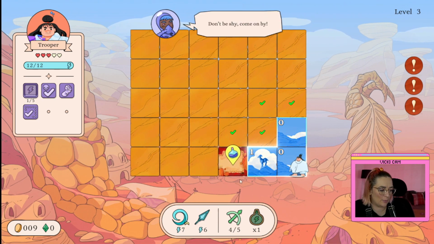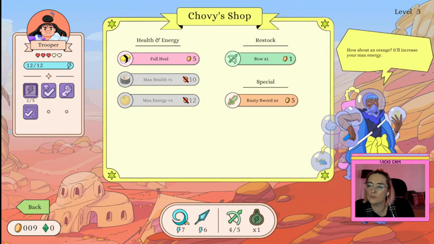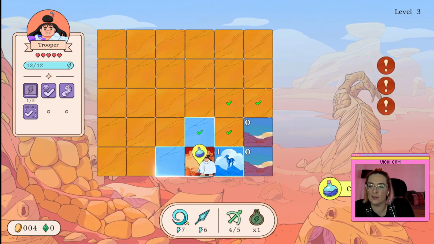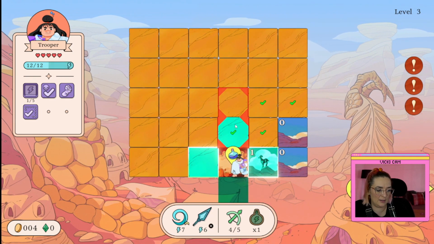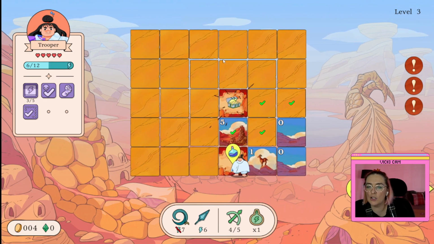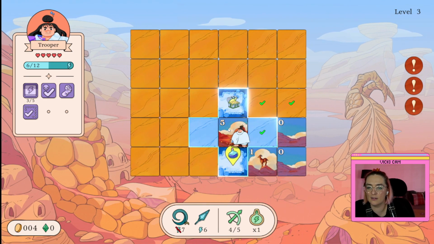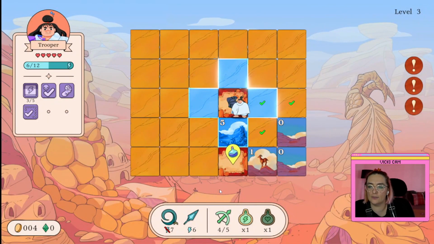Don't be shy, come on by. Chovy shot. Full heal. Yeah. And then I could probably do this again. But it does say attacks a line, but it doesn't attack much of a line. Health tonic, cool.